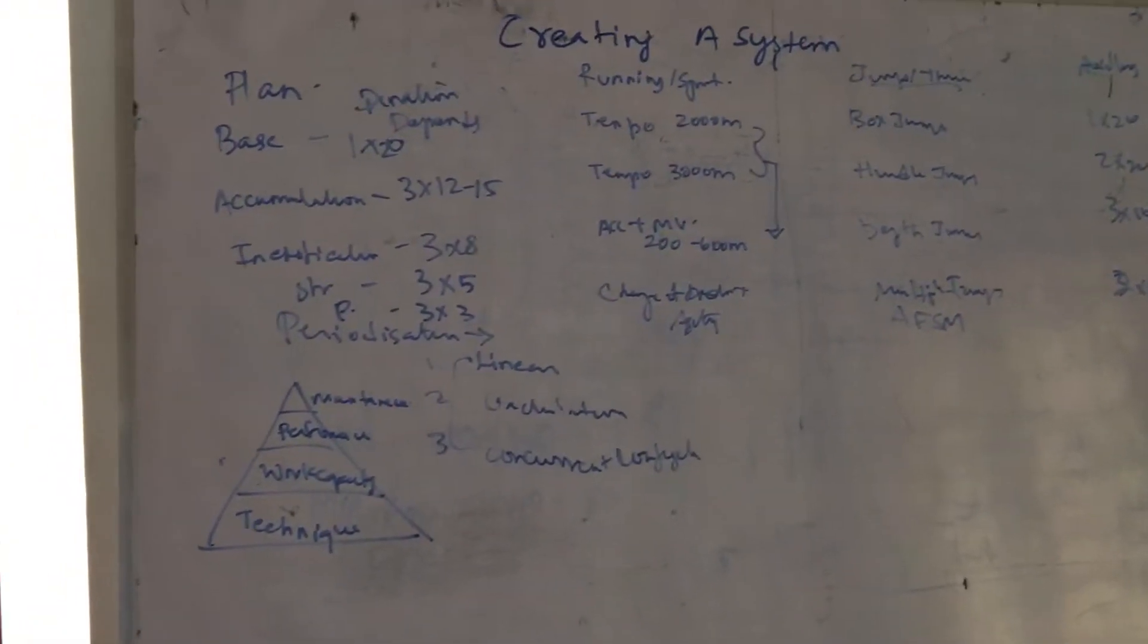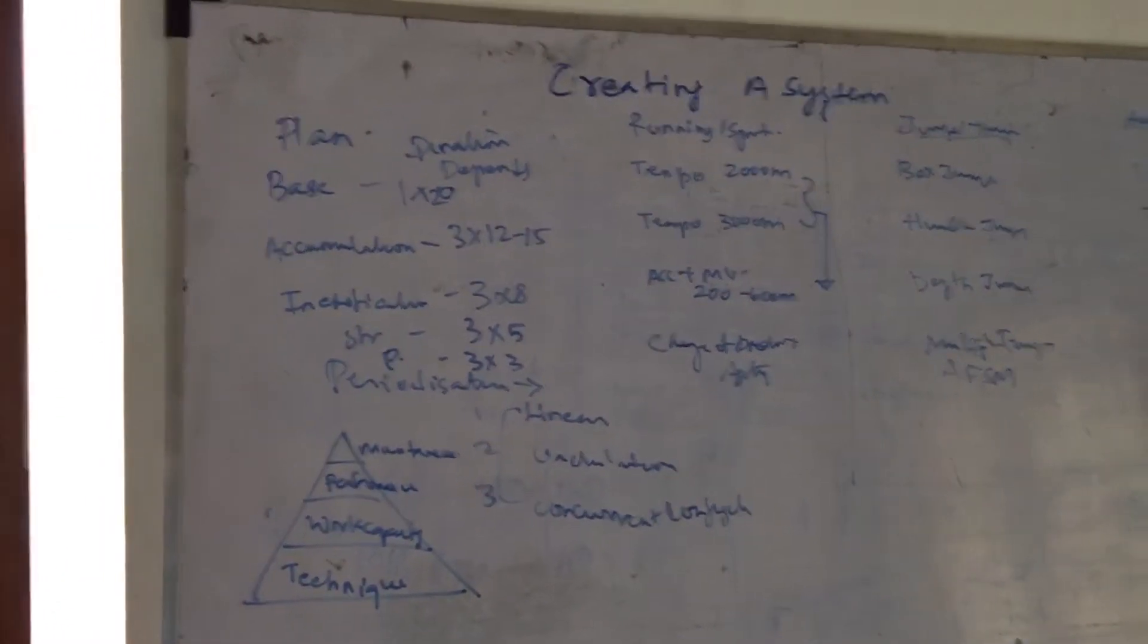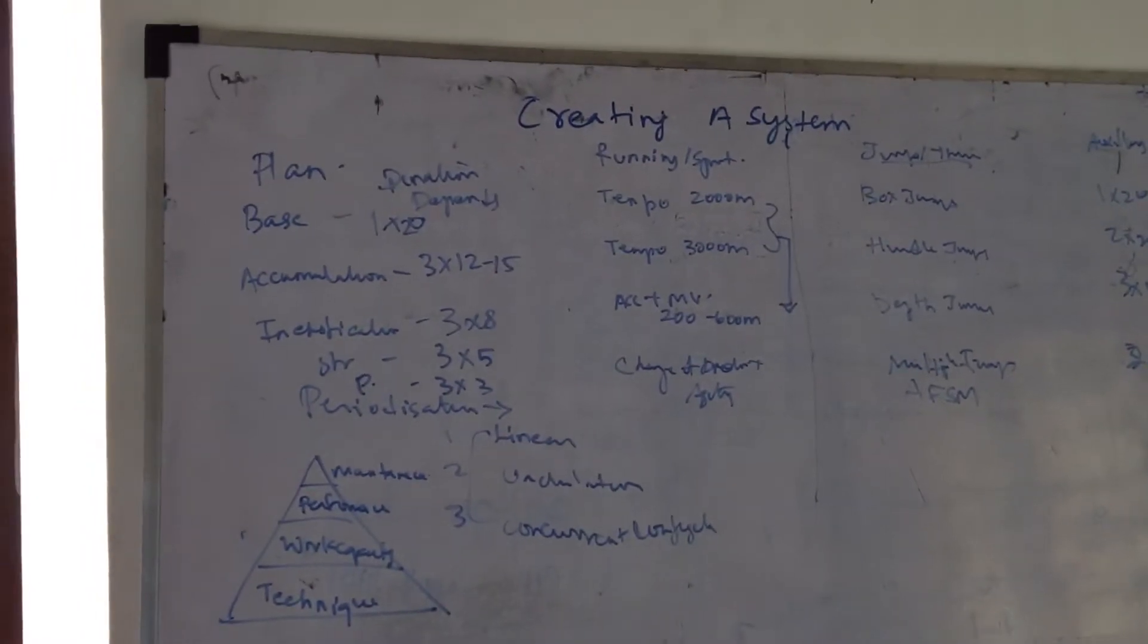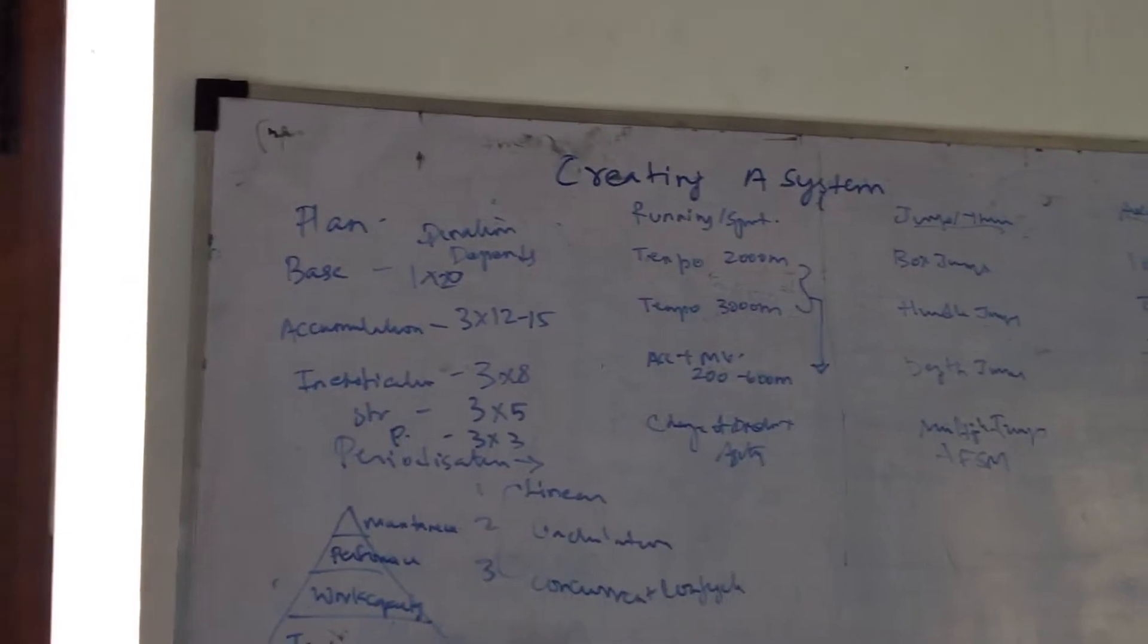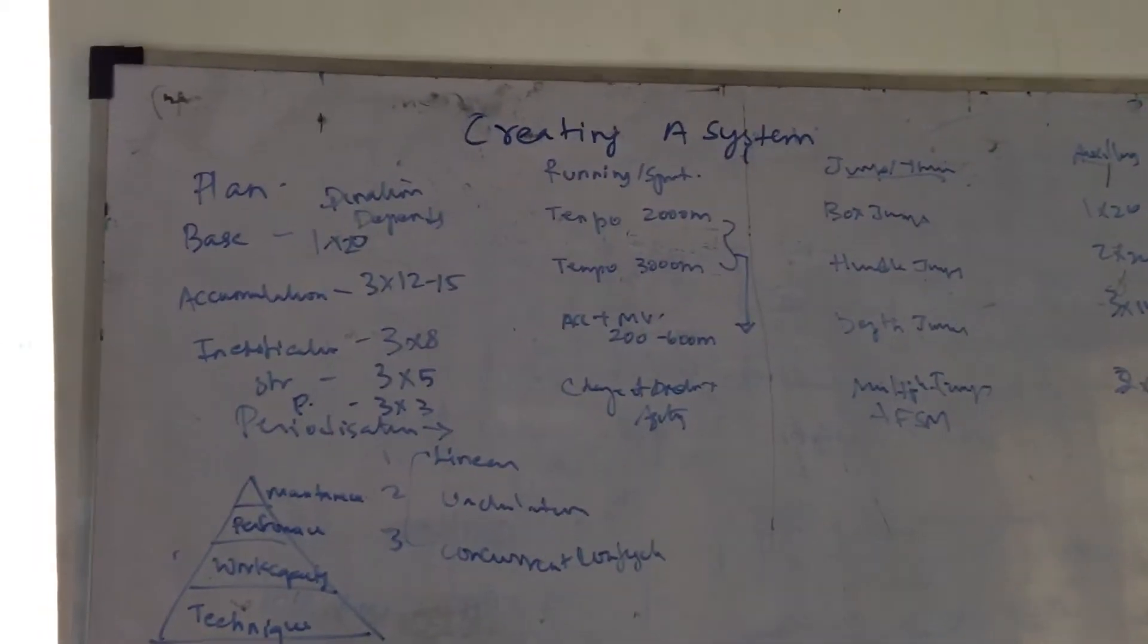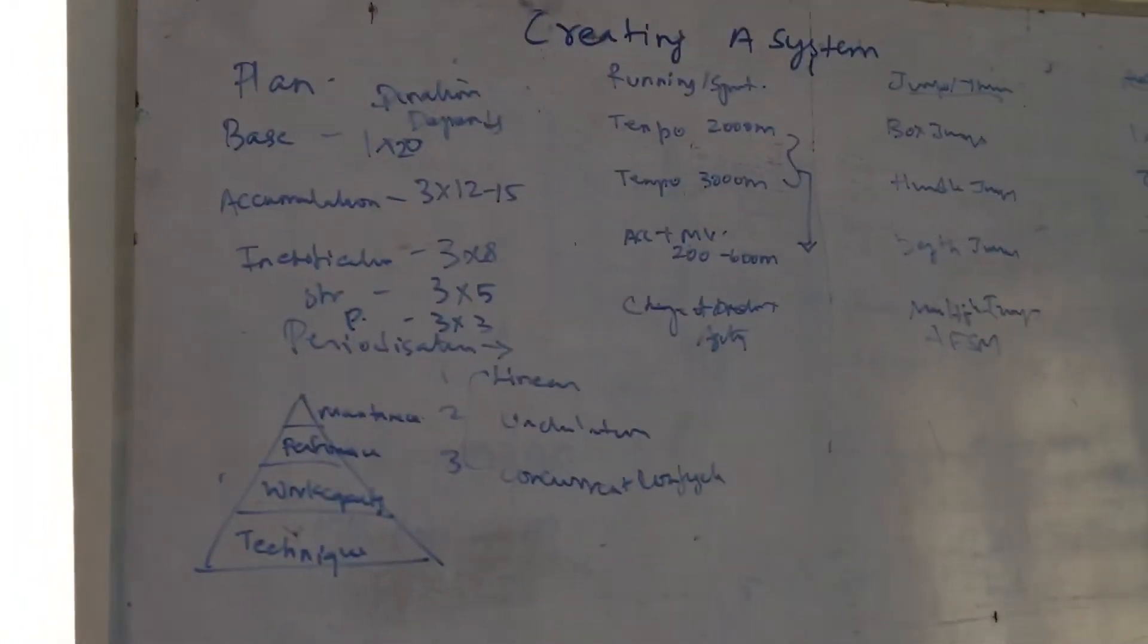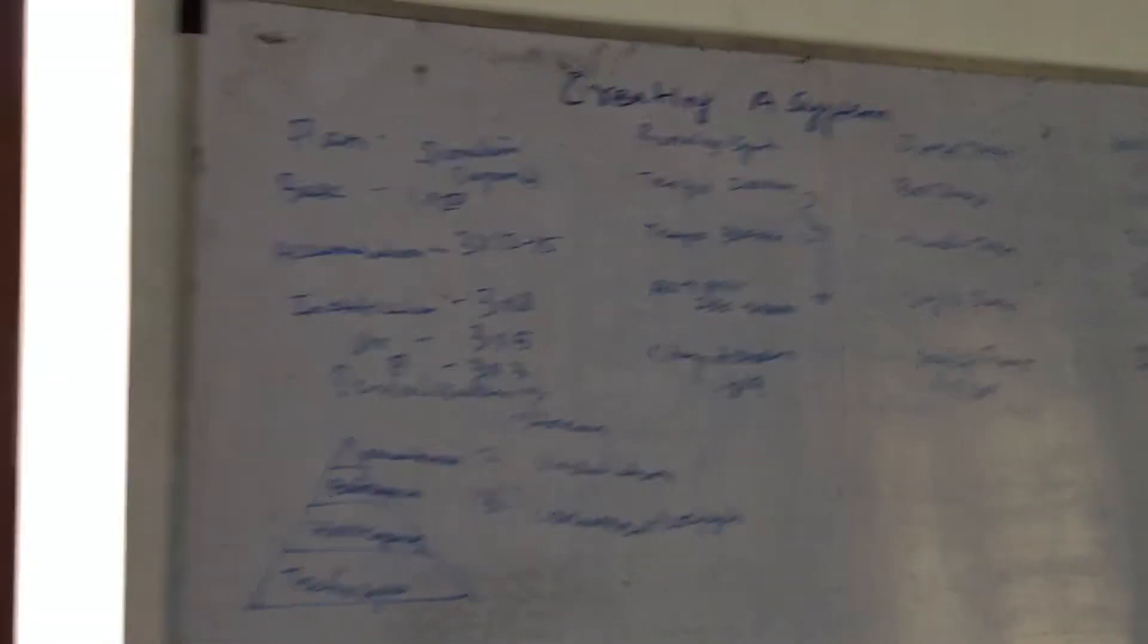This is my plan which I use. I use the 1x20 method, created by Dr. Michael Yessis based on Russian science. With the 1x20 method, we can go up to 30 to 40 sets with high frequency, high repetition, and light load. This helps improve technique. In this case, 3 sets of 10 goblet squats is a great choice, which comes to 9 sets of 10, 90 reps total.